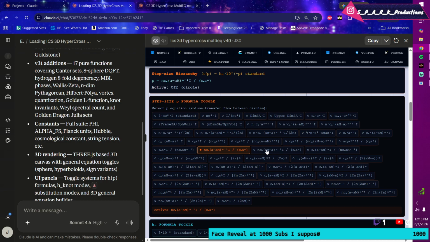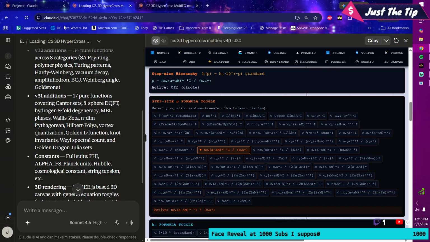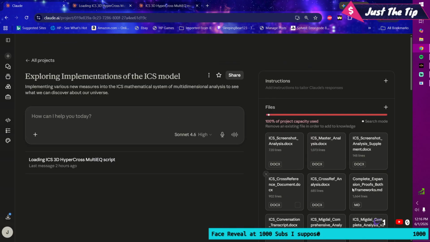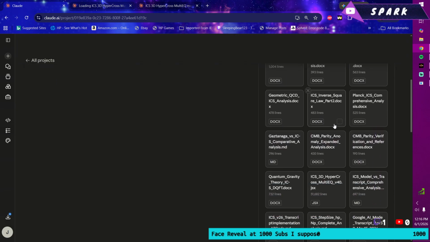Again, at least multi-dimensional analysis using the gamma function and taking the derivative relative to n, which would be the dimensional power of a volume, you get its perimeter. And that's where you can get relationships to gradients as well as some vectorization. There's some vectorization as well that I want to implement. That's why I at least have this project up. And that's also why when you look at the project, it's 100% full. A lot of these are just compilations of the different factors that are in this.